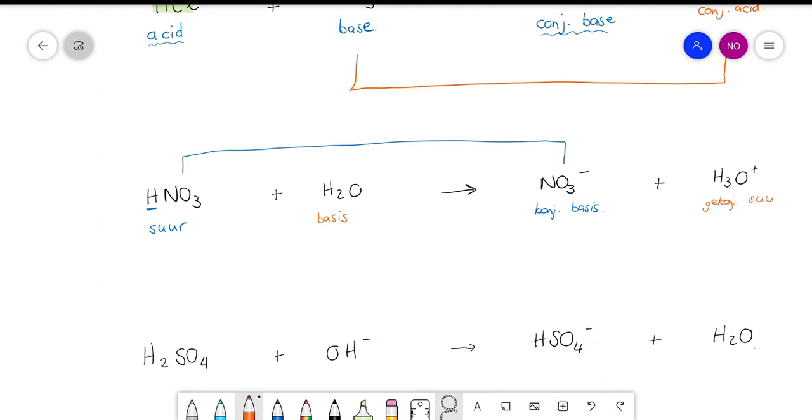suur. Remember, acid base, always acid base, acid base. You have an acid base on the left, acid base on the right hand side. Acid forms a base, base forms an acid. So maak seker dat aan jou linkerkant het jy 'n suur en 'n basis, aan jou regterkant het jy 'n suur en 'n basis, en dan in elke boog het jy 'n suur en 'n basis.